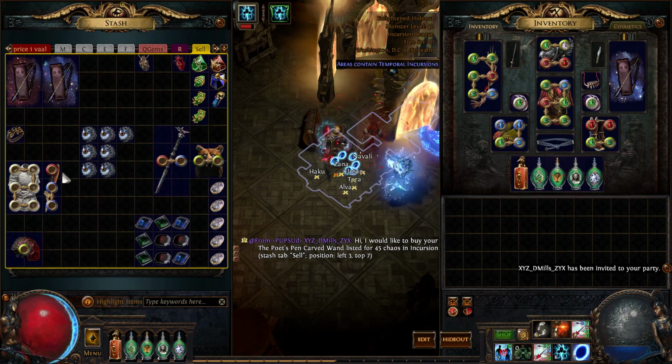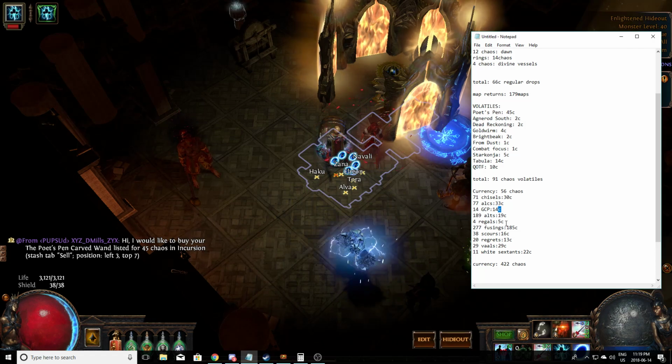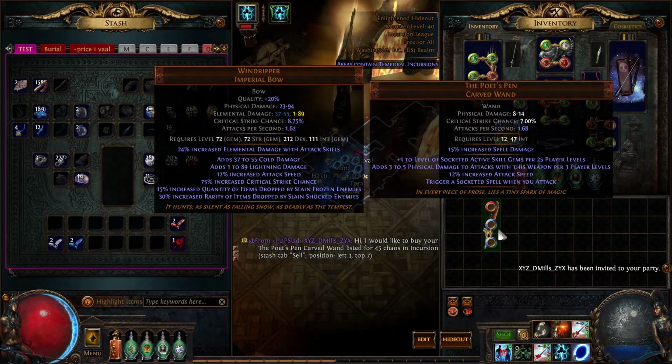So that just sold. That's nice. Whoa, let's not destroy that. 14 GCPs, that's 14 chaos.